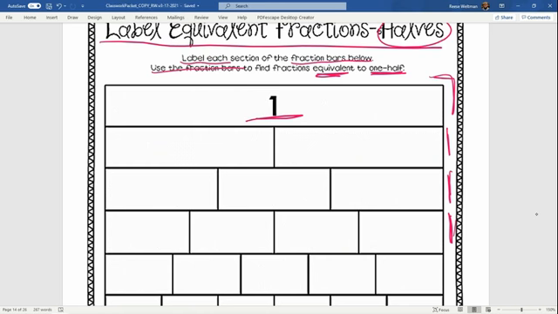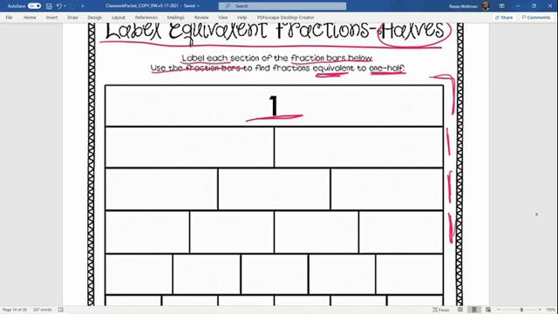So let me ask you guys, do we need to go through a couple of these together before you do it on your own? Yes? Okay. Some of you are saying no, some of you are saying yes. We will go through a couple together. And that means I need everybody following along. Brewer, please turn your body all the way around toward your desk and be looking at your paper.